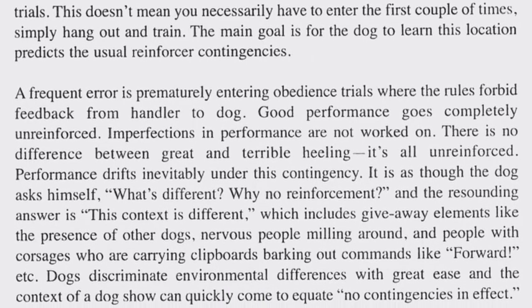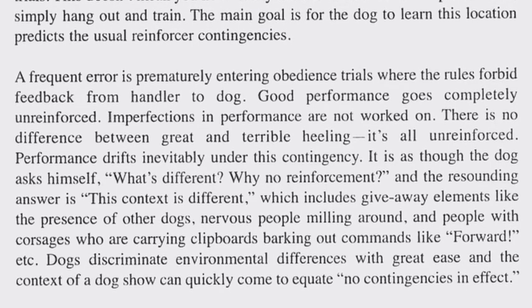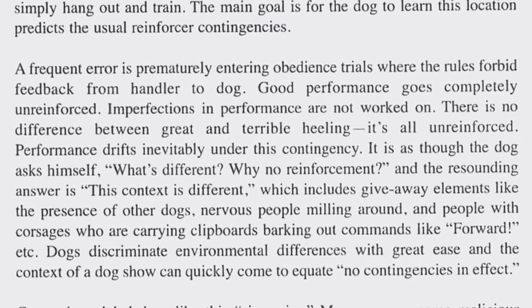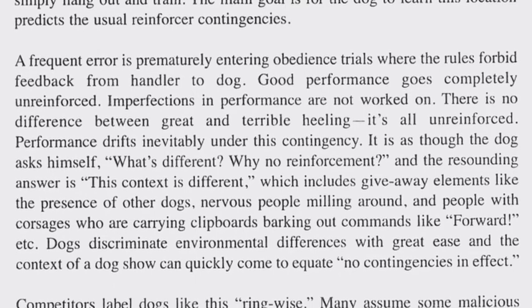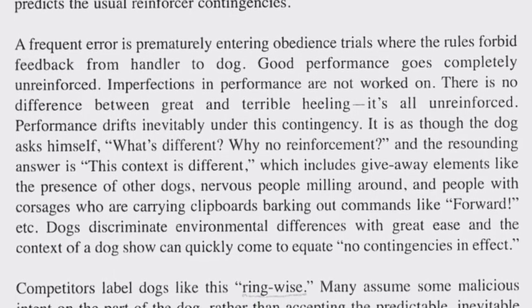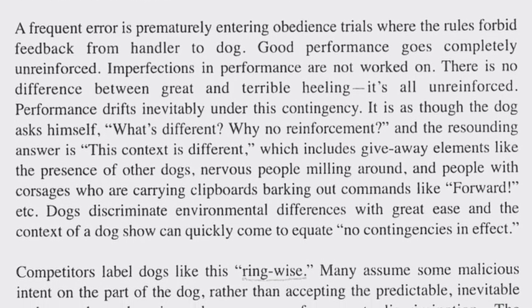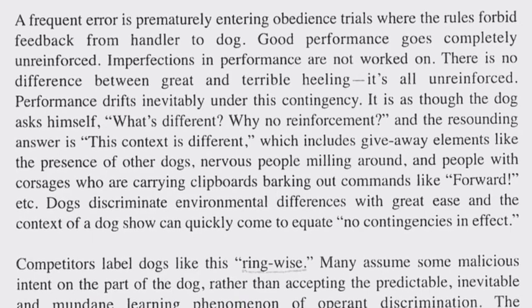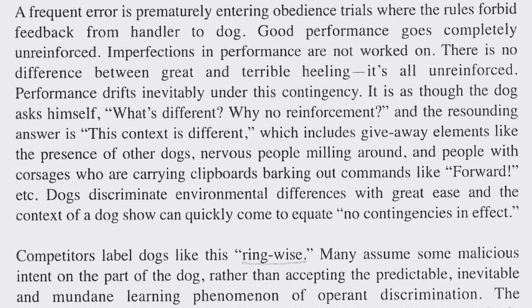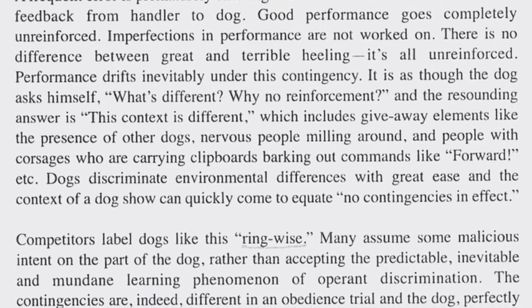Simply hang out and train. The main goal is for the dog to learn this location predicts the usual reinforcer contingencies. A frequent error is prematurely entering obedience trials where the rules forbid feedback from handler to dog. Good performance goes completely unreinforced. Imperfections in performance are not worked on. There's no difference between great and terrible heeling. It's all unreinforced.